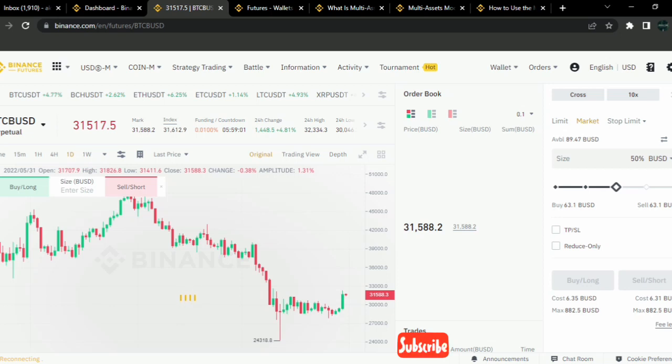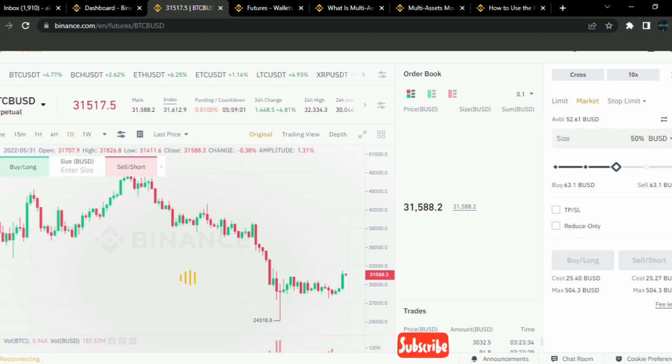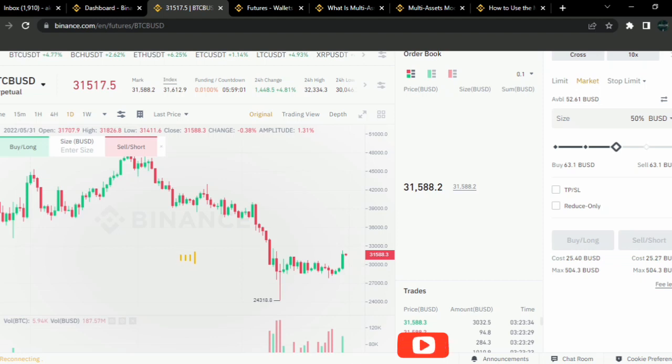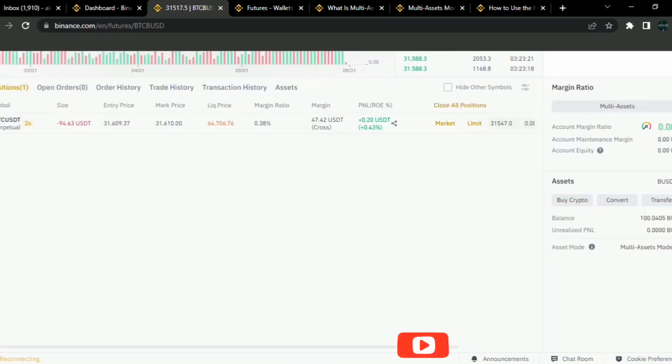So these are some of the techniques most users use when it comes to futures trading. So we're going to leave that a little bit. I think it's currently loading up. So I think the transaction has been successful. So I'm going to click on down so you guys can see our current positions that are open in our futures account. So this is the basic concept of the multi-asset mode. These are the advantages you get when you're using the multi-asset mode.